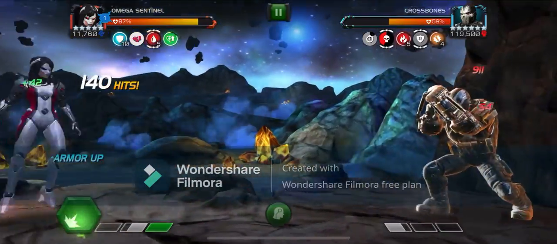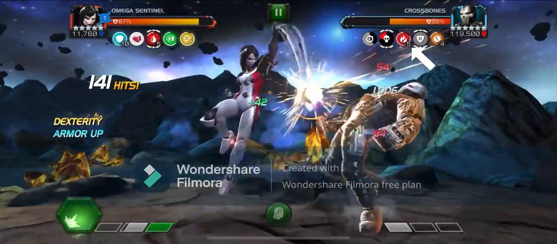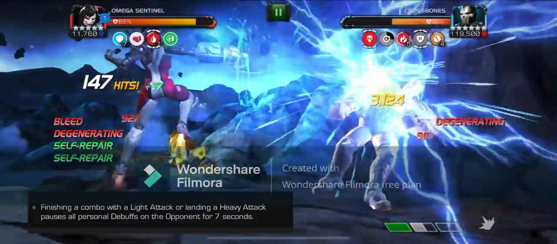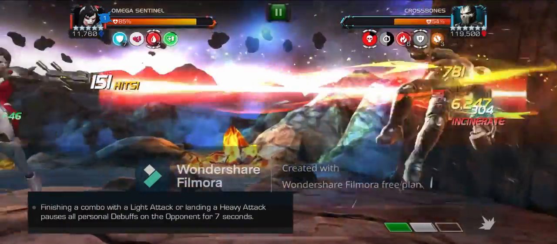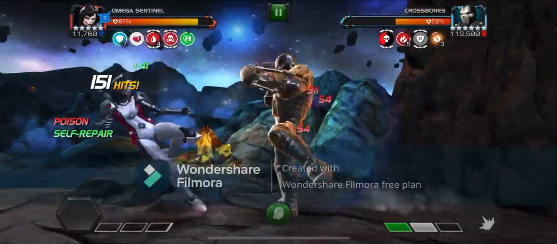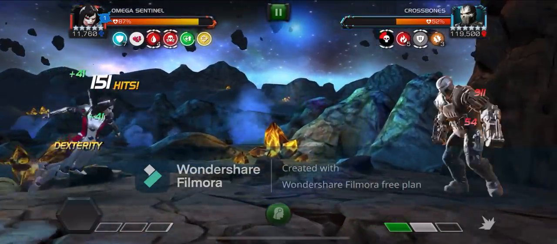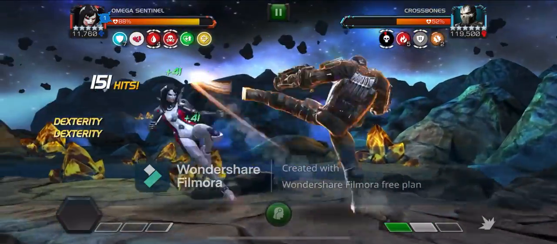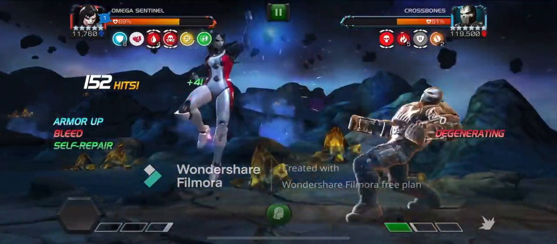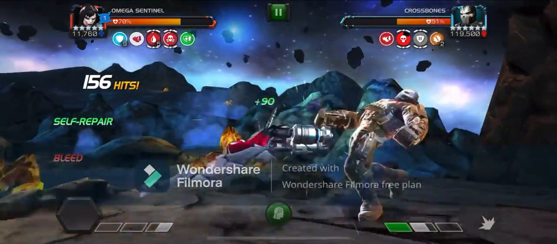That leaves you with 5 incinerates, almost permanent, because when you end your combo with a light ending hit, you actually pause these debuffs. So that's an extra source of damage over time that Crossbones will be taking, and that's perfect. That just makes the fight so much easier.